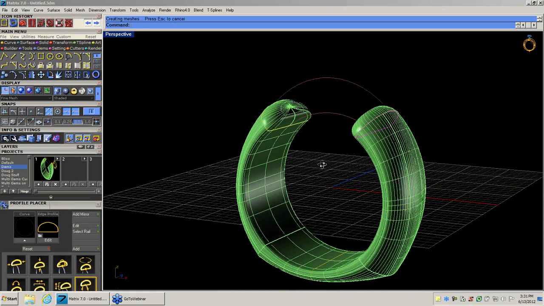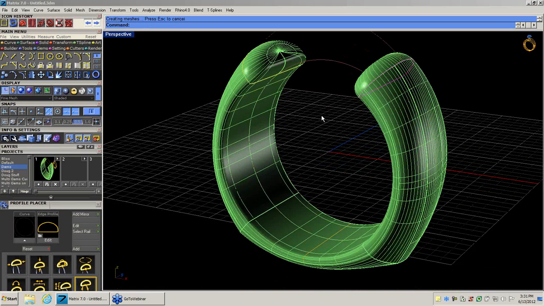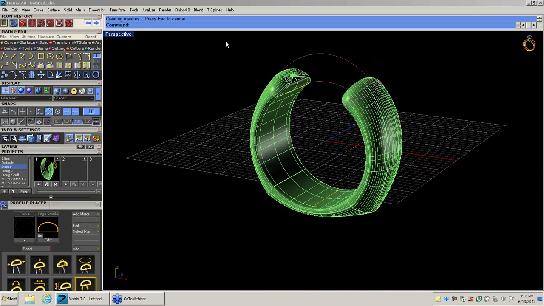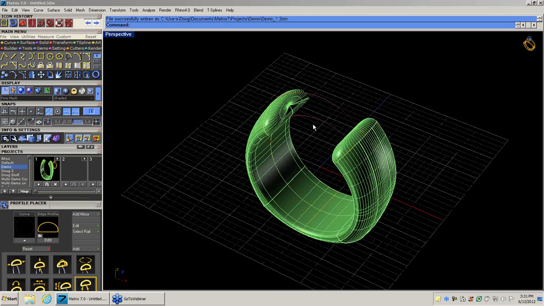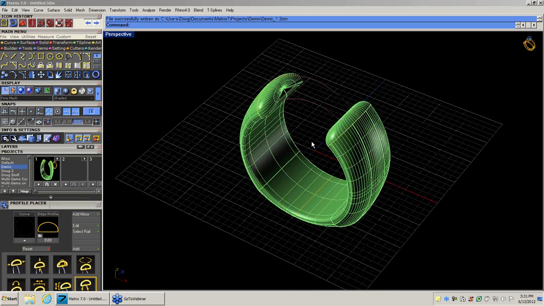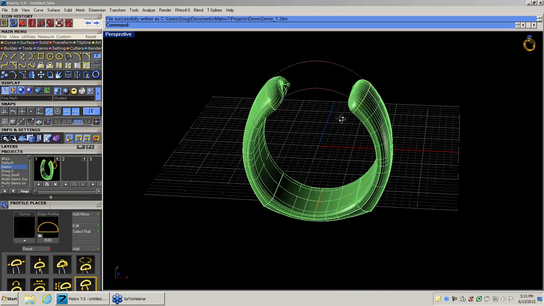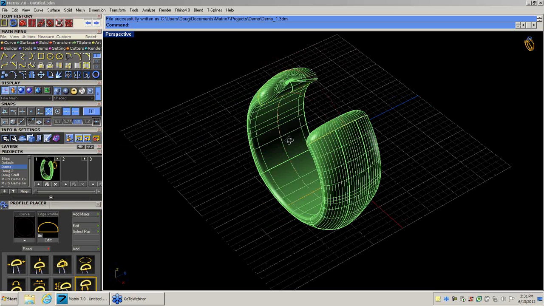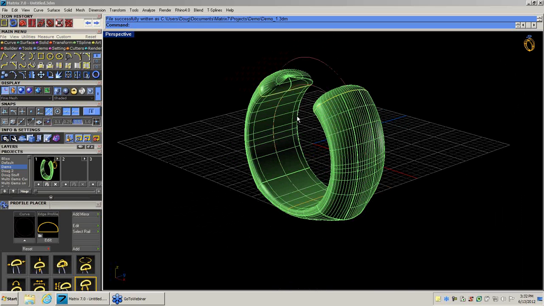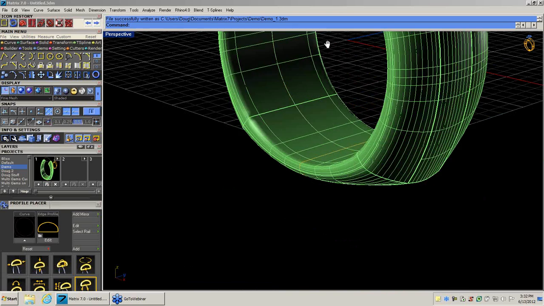Some people that have looked at other CAD programs would say, well, why don't you just mirror that over? Well, if I mirror it over, my history is broken, and when my history is broken, I can't go back and update this. Okay? So what I just showed you there is kind of a surface modeling type technique where we're using curves and closed curves to be able to make a total surface, and that's really what Rhino was based to do. And Rhino has history, but so does Matrix.